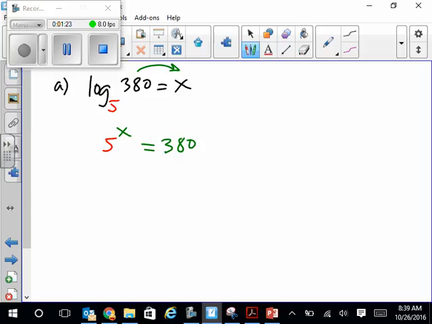I want to look at X here. By definition, the log allows you to bring down the X. That's the whole point of the word log. It's the opposite of an exponent. In other words, if you have multiplication, the inverse is division. If you have subtraction, the inverse is what? Addition. And if you have exponents, the inverse is log, or logarithm. In other words, this thing undoes the other part. In any case, let's write that 5. There's a 5, and there's the log 380.